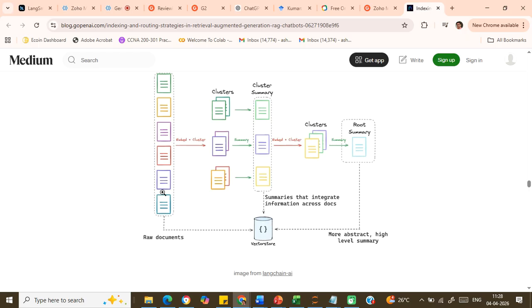So you must have the understanding about the intent of what is happening inside the RAPTOR approach. That's all from the indexing perspective of what we have inside the RAG chatbot.